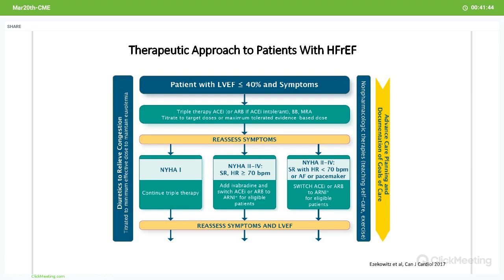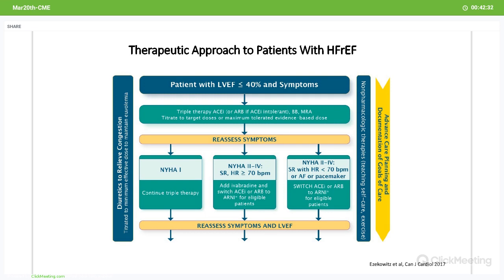So although this might be an oversimplification, I think simple is good because it helps most people most of the time. But one way to simplify heart failure management if you have reduced ejection fraction, EF less than 40%, is to make sure they're on so-called triple therapy: an ACE inhibitor, a beta blocker, and a mineralocorticoid antagonist, spironolactone or eplerenone, and then reassess the symptoms. If the patients are still disabled, many and most probably are, if patients still have heart failure symptoms, then you consider switching the ACE inhibitor for sacubitril/valsartan. If their heart rate is still elevated, more than 70 or 75 beats a minute, consider adding ivabradine to manage symptoms and improve heart failure outcomes.